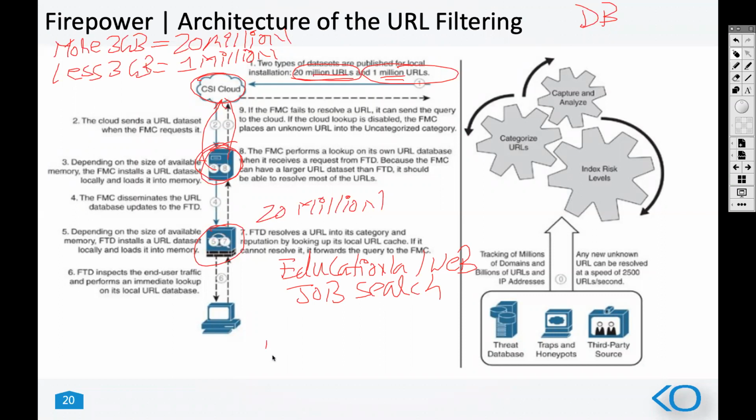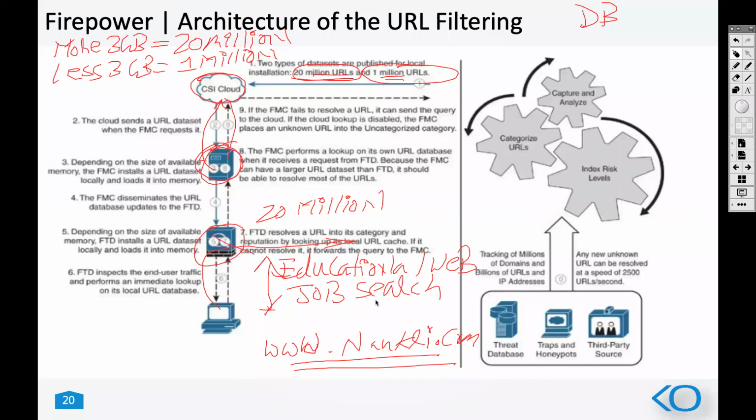A user tries to access www.naukri.com. Right? The traffic is going through the managed device to the internet. When the traffic is going through, the managed device looks at that particular URL and checks the category of that URL, or tries to resolve the category of that URL. That what is that URL category? Does it fall into any of these two which I have to deny? So it says that, okay, is it an educational website or is it a job search? It finds this URL in this job search category. So what is it going to do? It's going to deny the connection. Why?